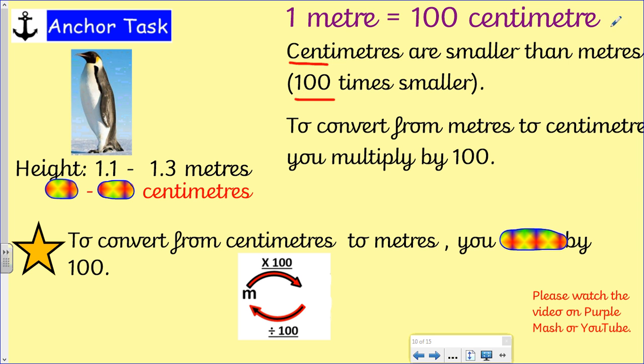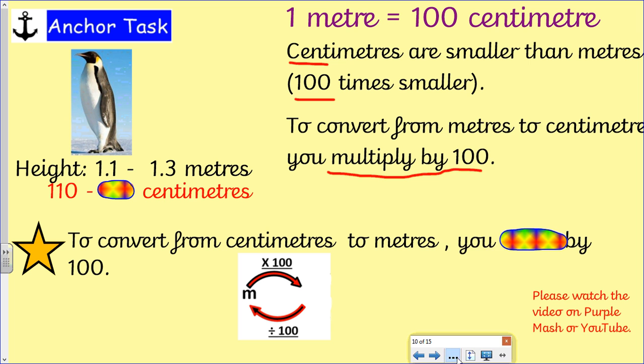So to convert from meters to centimeters, sorry, that scarfed the edge a bit there, which is what we are supposed to be doing, you're going to multiply by 100, okay? So hopefully you've managed to have a go at that. I will just show you what we end up with. So 1.1 times by 100 is 110.